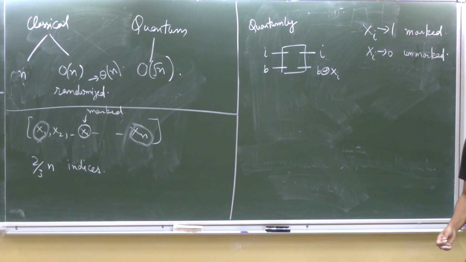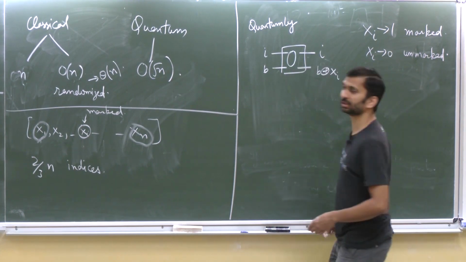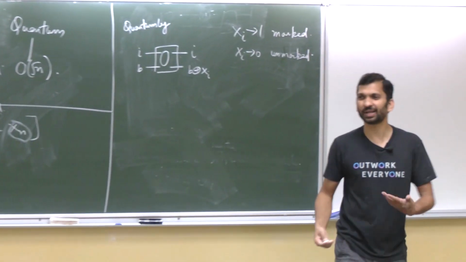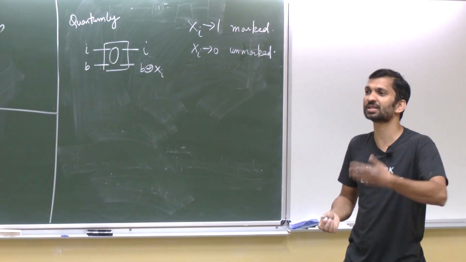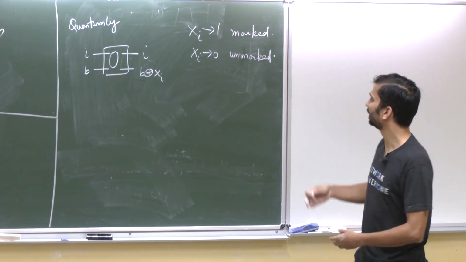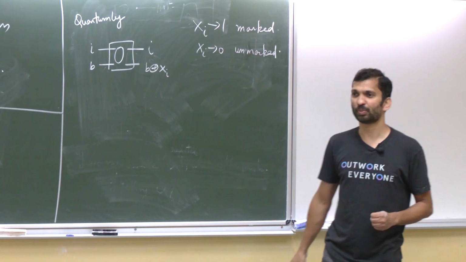Right? So what is the setting? Now, I have an oracle. Again, somebody has to tell me whether the element is special or not. Classically, I was just saying I will find out whether it is special or not. Let's say we have an oracle which tells me whether the element is special or not.